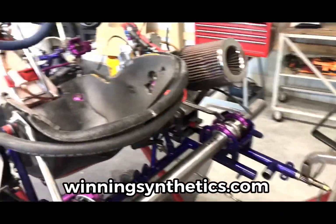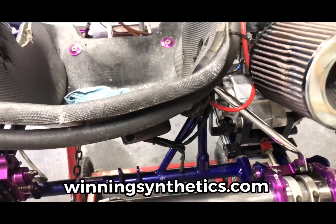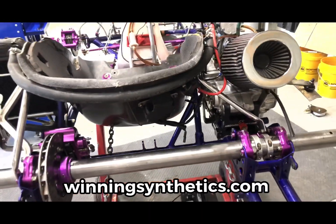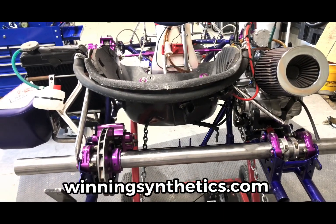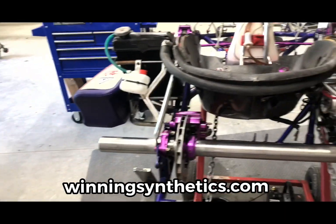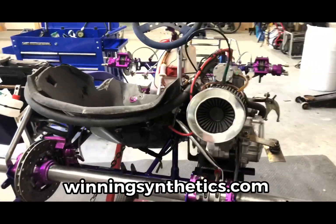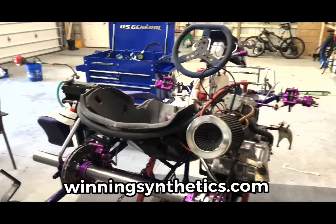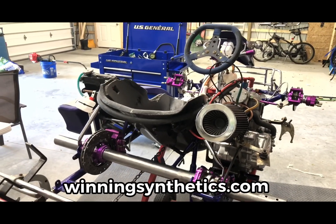Then we'll put a gear back on here. We're not going to put a road racing gear on. We're going to put on a sprint kart track gear, so we can take this out to Newcastle Motorsports Park and break the motor in. Of course, the hubs will go back on, wheels and tires and all that good stuff. But we are probably within 6 hours or so of labor of being ready to put this thing back on the racetrack.